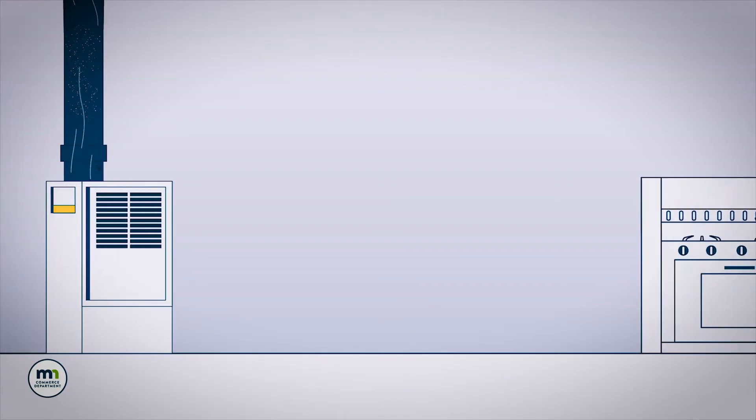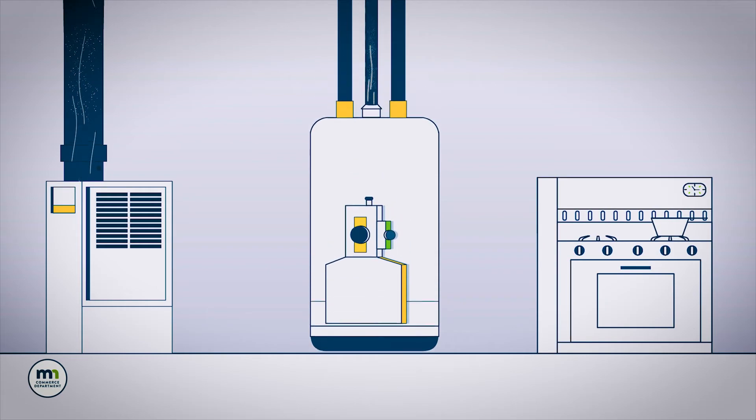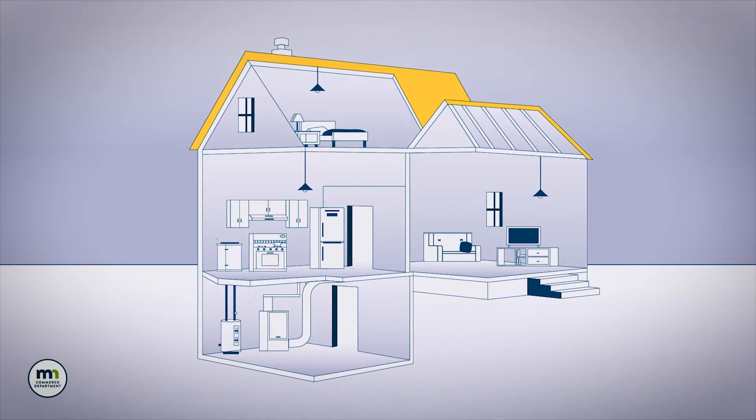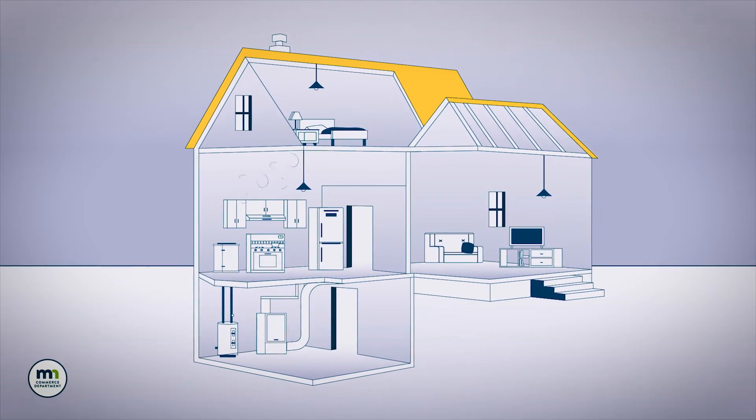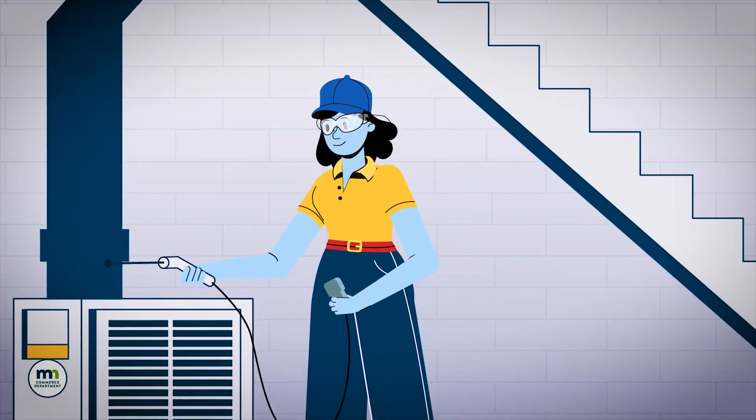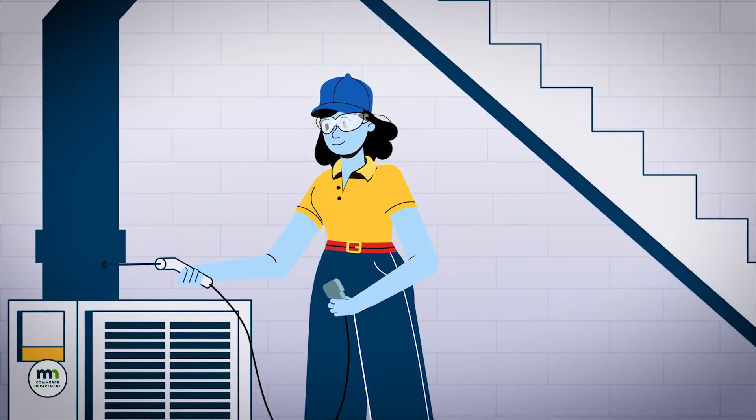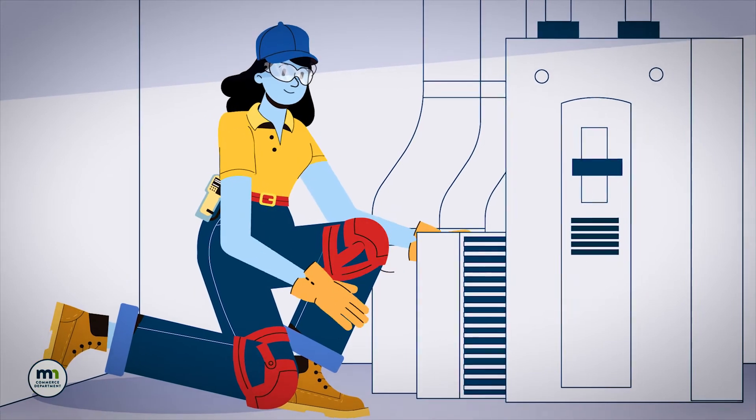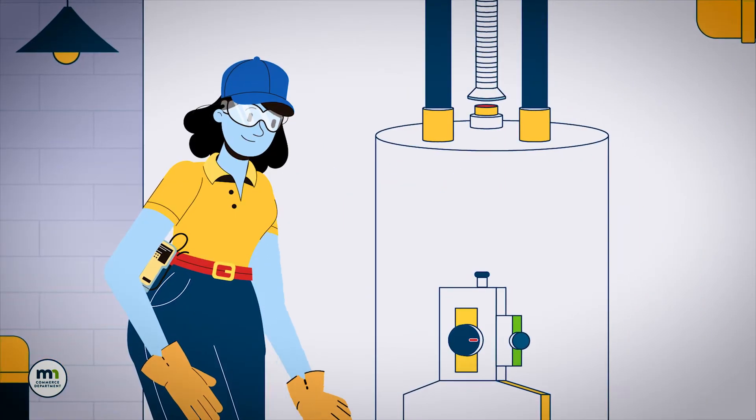Damaged furnaces, ranges, and water heaters can also cause problems. If those gases find their way into your living space, sickness, such as flu-like symptoms, and even death can occur. When I do your home performance review, I test all of your equipment and inspect vents and fresh air supplies for furnaces and water heaters. If there's a problem, we'll fix it.